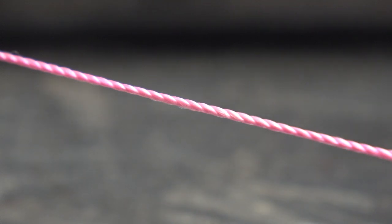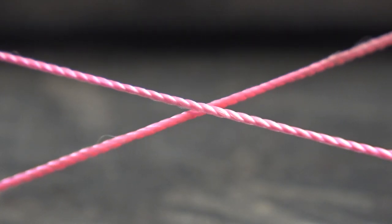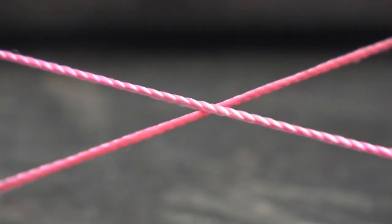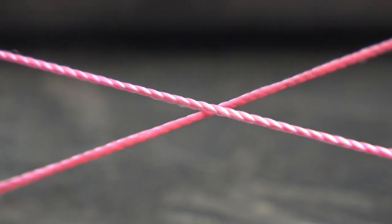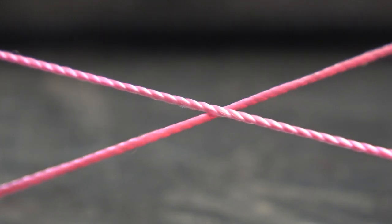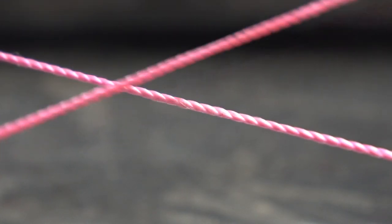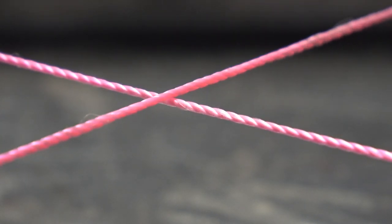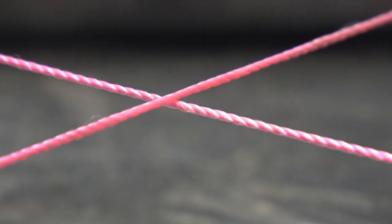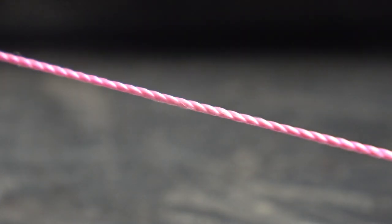I've got you zoomed in really close. The little corner furthest away from me — I'm going to draw this string tight, and you can see it's ever so slightly — the bottom string will push that top string up out of the way. So that means I'm probably flat. To double-check that, put your loose string on the other end of the tight string and do that test again. If that bottom string moves down, I know that's flat because the string is trying to occupy the space on both sides.